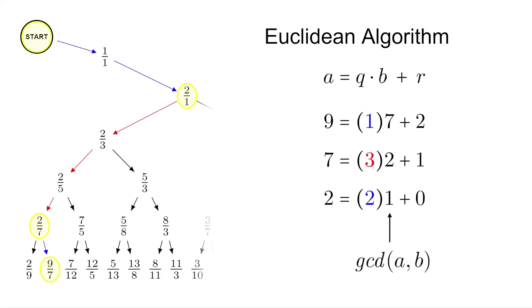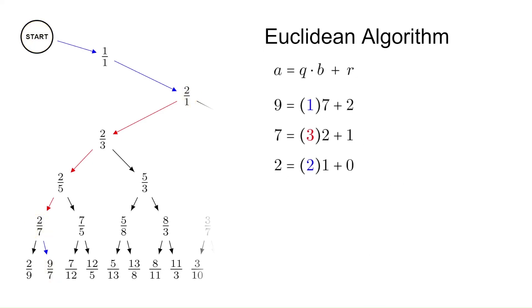The other thing to note is that when the algorithm stops, this number here is the greatest common divisor of the original two numbers. Here it's 1, and we should expect that, because all of the fractions in this tree are reduced. And since the Qs represent the number of movements from the start token, they are also the continued fraction coefficients of 9 sevenths. So, this is one way to compute them.